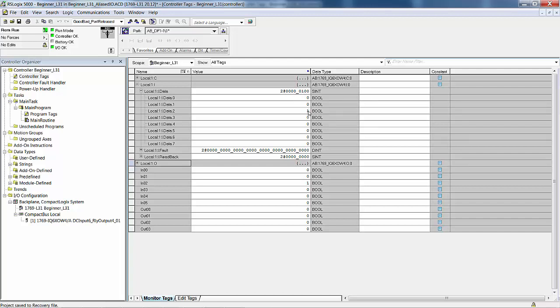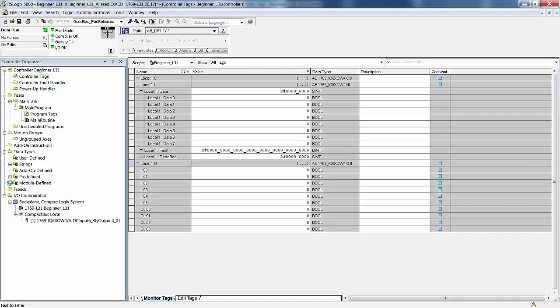And you remember that I had probably toggled that input on some other time. So I see that there's a 1 right there, which means that input 2 is on. So I go over to my digital field device simulator and I turn it off, and you see now that those are all zeros.